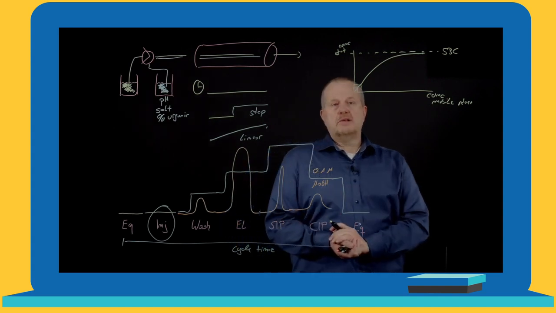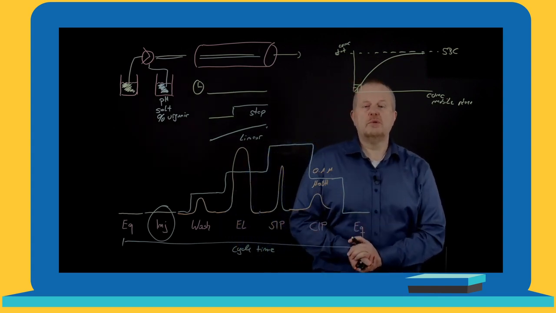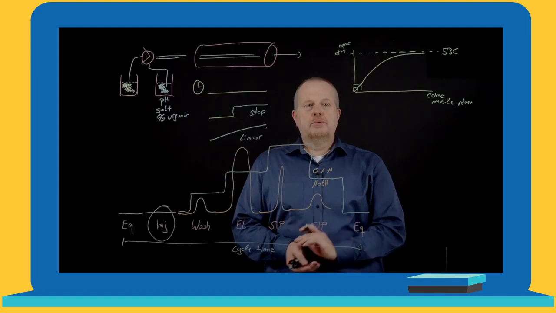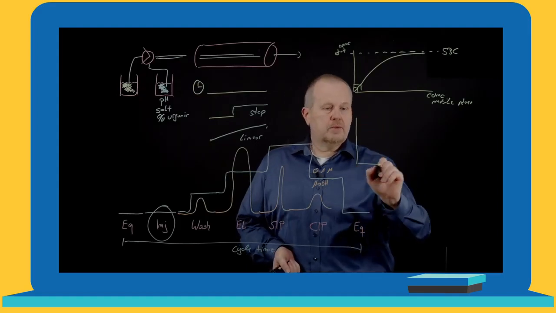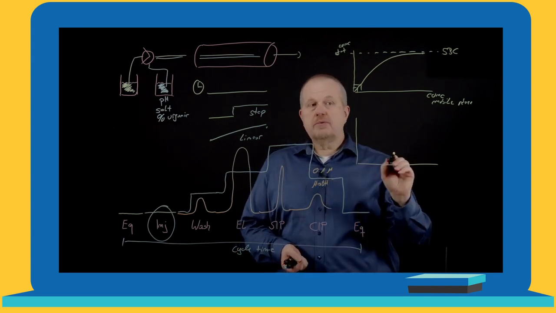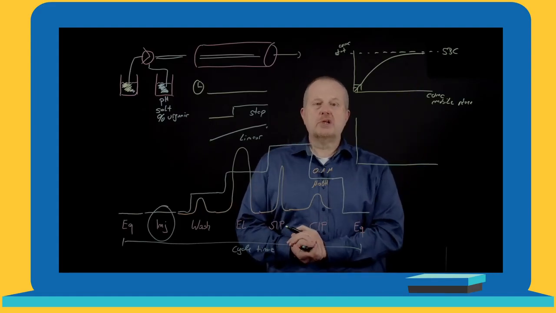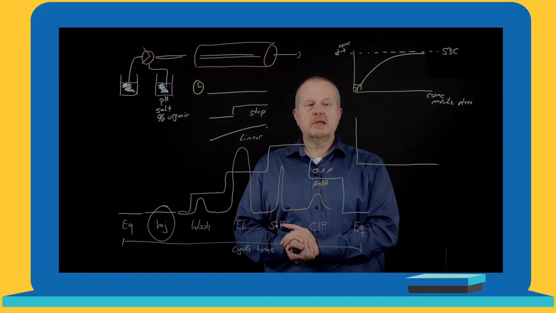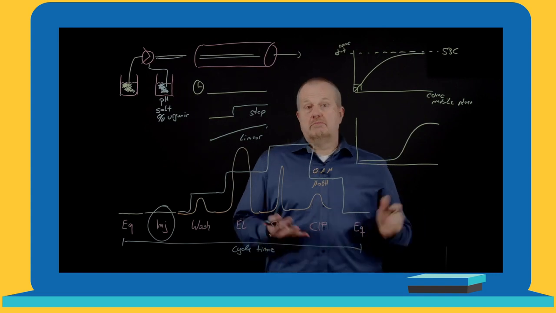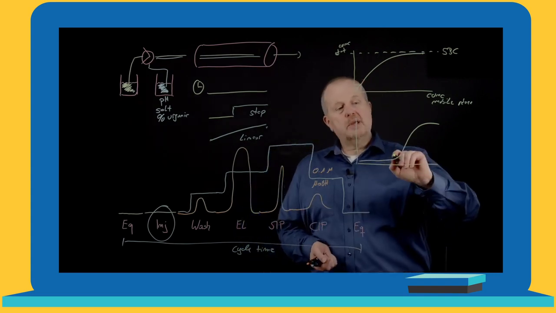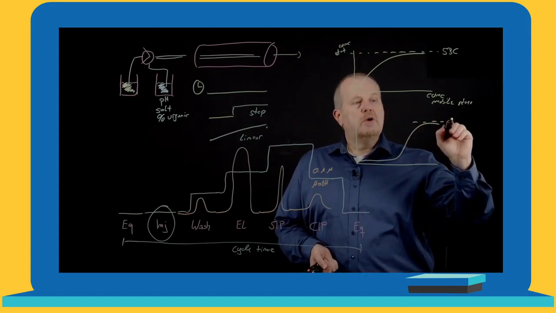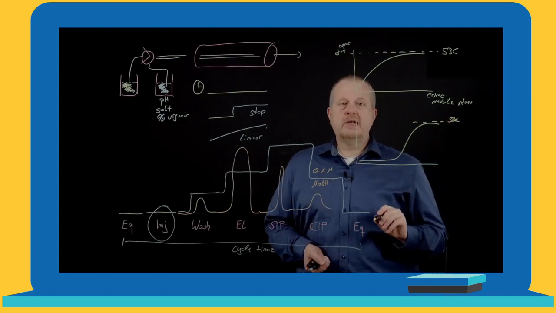But it's not static that we are separating. So what we would like to do is to separate in a dynamic fashion. We are pumping our mobile phase through the column. And for that, we have to determine the dynamic binding capacity. And for that, we take our maximum concentration we have determined with the static binding capacity, and pump it through the column. First of all, nothing happens, but then we have a breakthrough of our compound of interest. And it flattens out here, it reaches a maximum, which should be pretty equal to the static binding capacity.